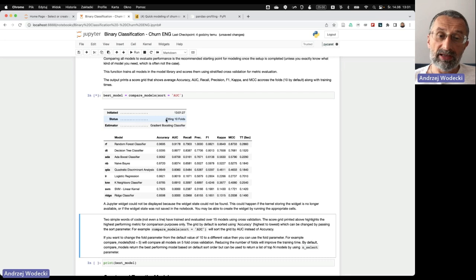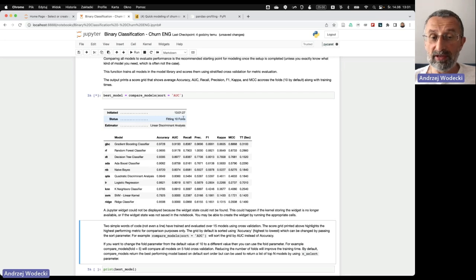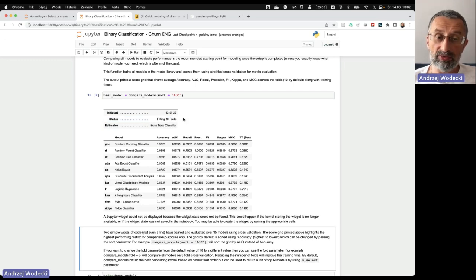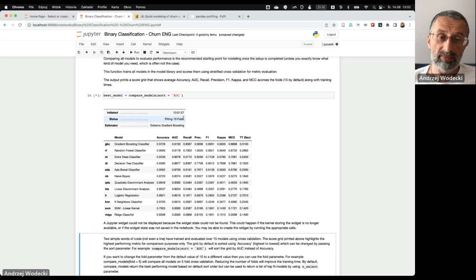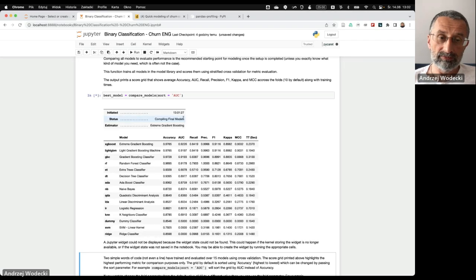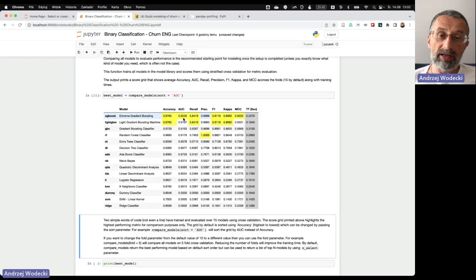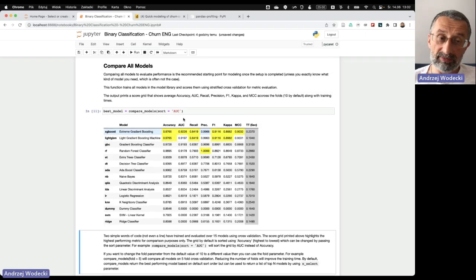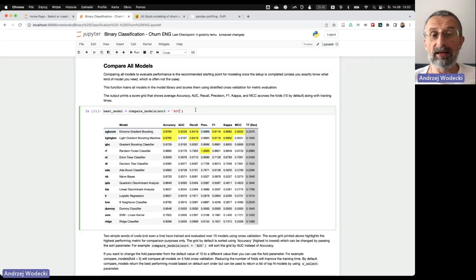It performs tenfold cross-validation under the hood. And finally, it gives me the results. As a top model, it gives me the model which has the highest area under the curve.